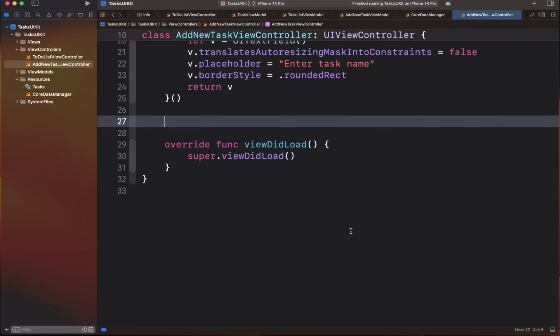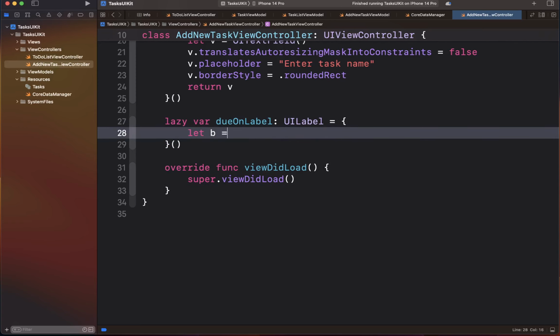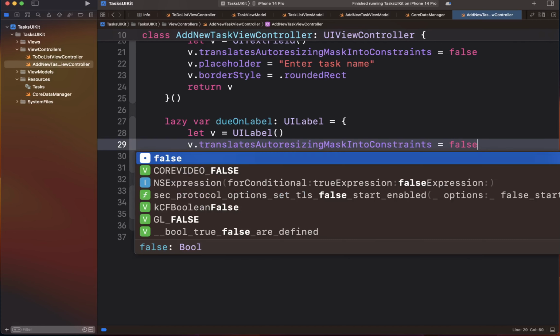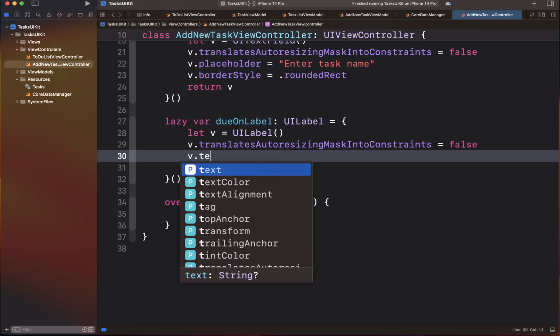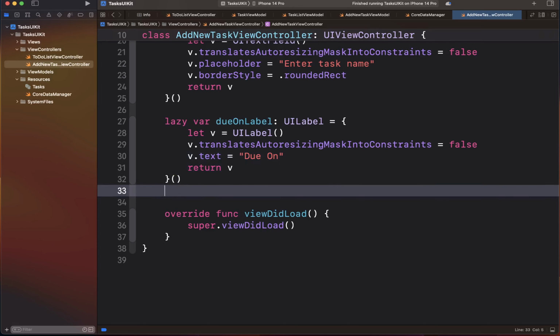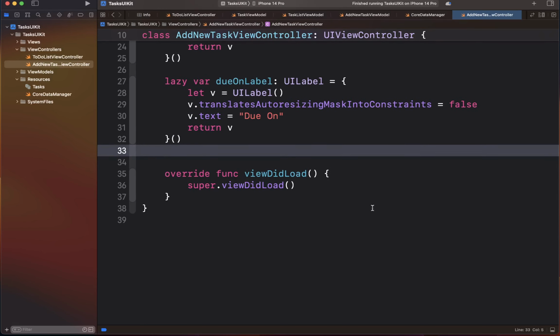Next, we need a due on label. And this is going to be a UIDatePicker.